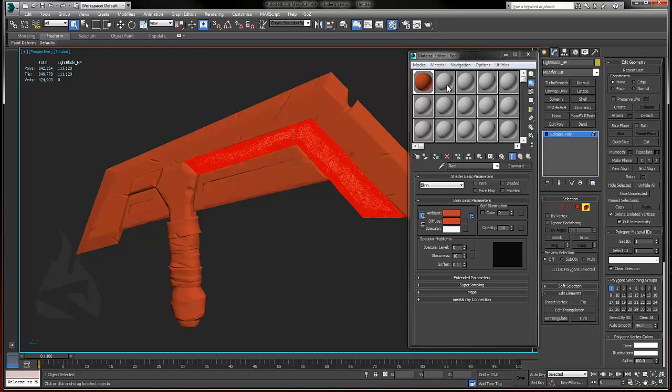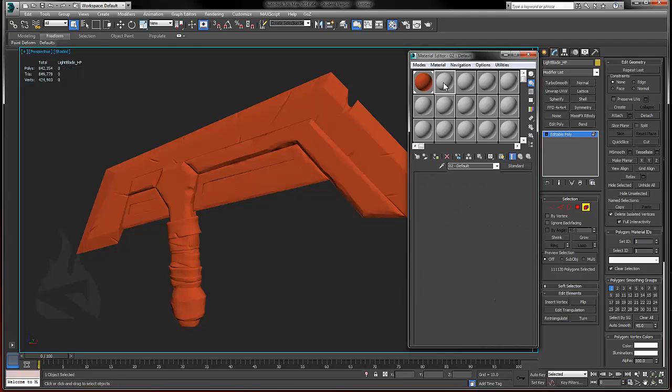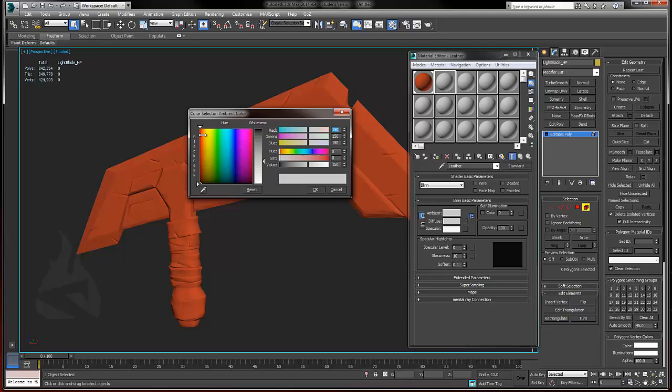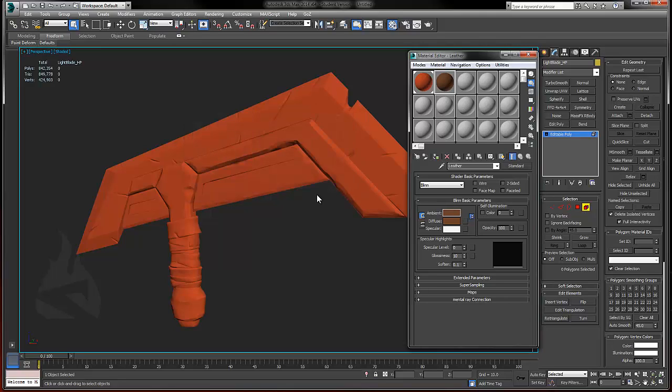From here, I'm going to select a second material slot right next to it. We're going to call this one leather for the straps. And coming in here and selecting a nice brown color, something like that should do nicely.